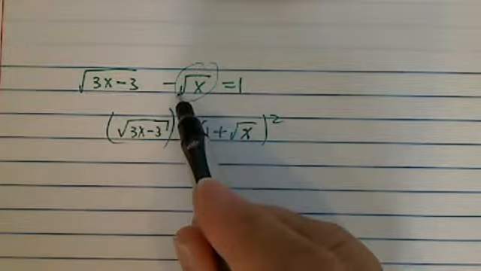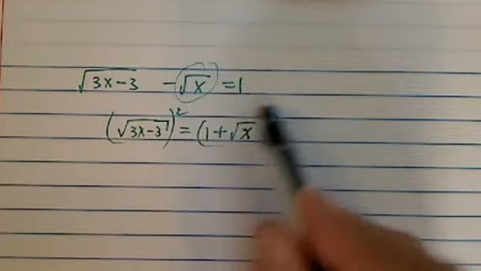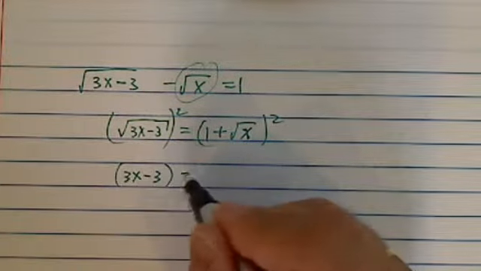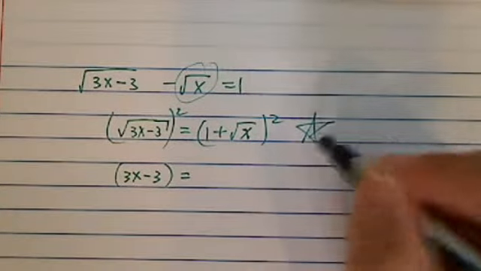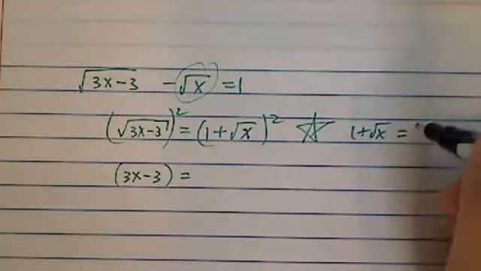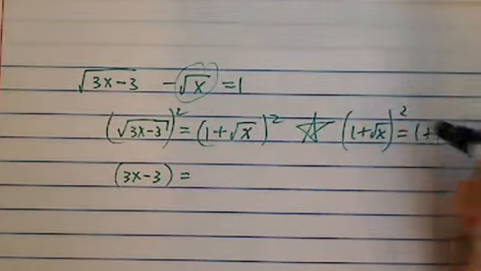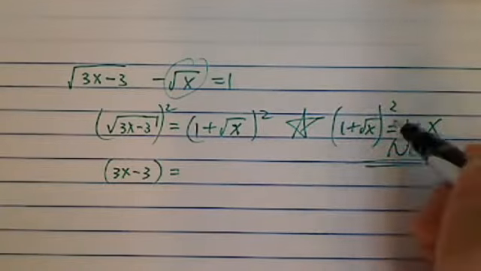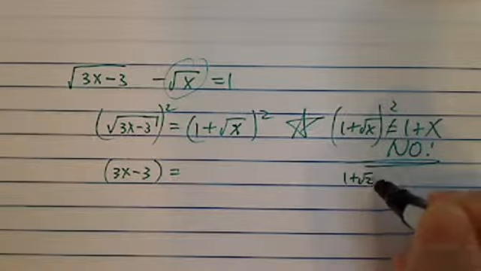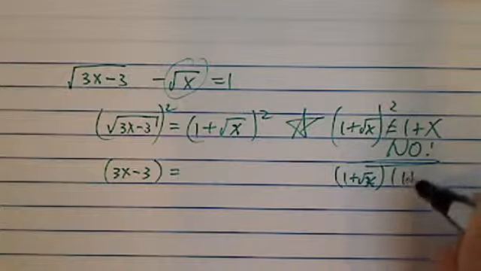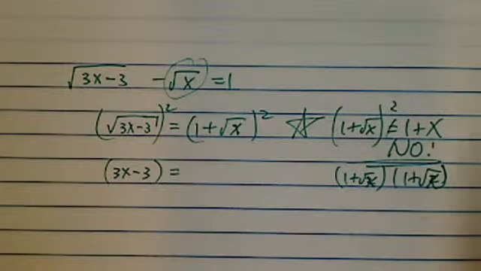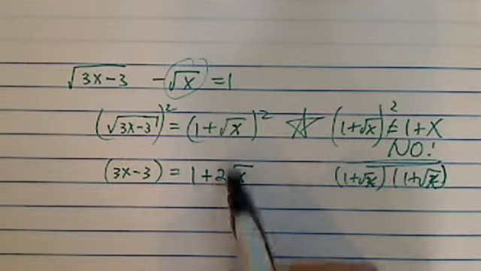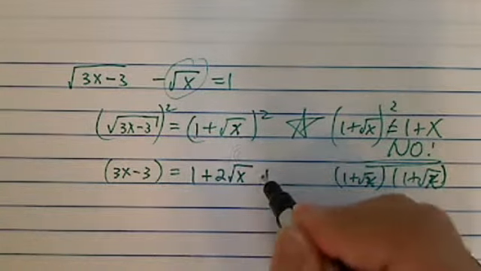So what I did is I moved this one over by adding radical x on both sides. Squaring this one, we got rid of the radical. Now here, you've got to be paying attention. A lot of students think this one is usually equal to 1 plus x. No, it's very important that you don't do this on the test. The reason is 1 plus radical x times 1 plus radical x, there's going to be a cross term.